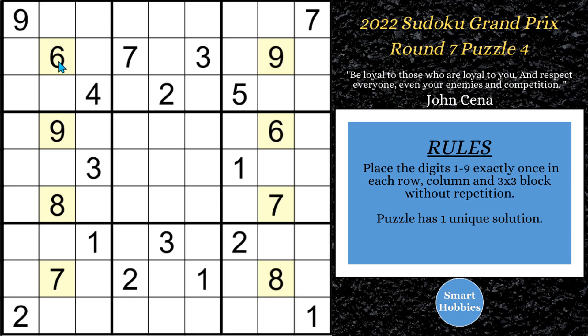I looked at that and thought: okay, 6, 7, 8, 9 are placed, so we need a 1, 2, 3, 4, 5. I looked across these rows and saw 4, 2, 5, so I knew immediately that this would be a 1, 3 naked pair. I looked down here and saw a 1, 3 and a 2, and knew this would be a 4, 5 naked pair. I thought that might give me a shortcut. Puzzle 3 was pretty good for me — I solved it quickly. Puzzles 1 and 2 were tougher, so I was building confidence and trying to look more holistically at this grid.